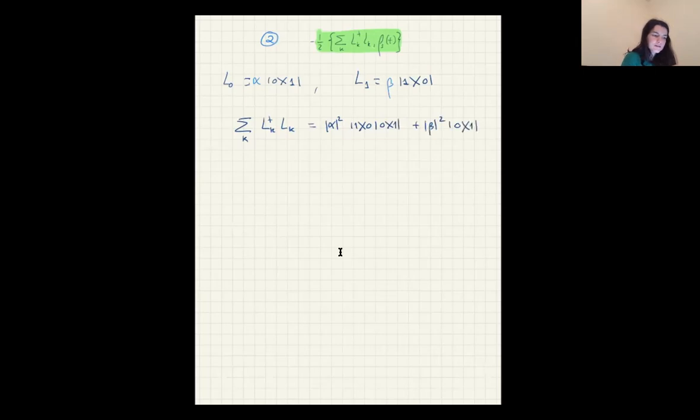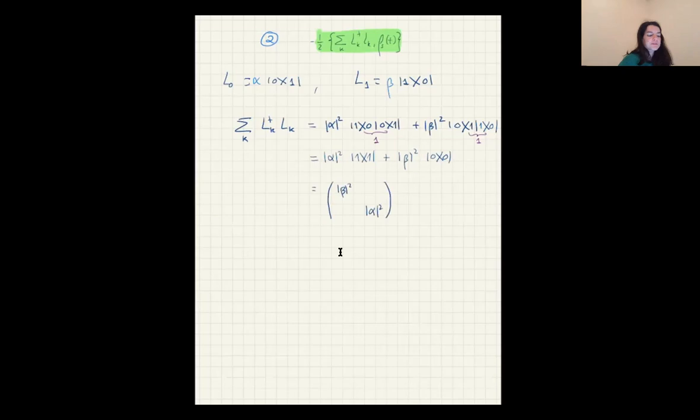So that's the complex transpose of this, the transpose conjugate: 1, 0. Right. This is 1, and this is also 1. So we have alpha squared times the matrix 1, 1, plus beta squared times 0, 0. So this is a matrix. In matrix form, it looks like this.